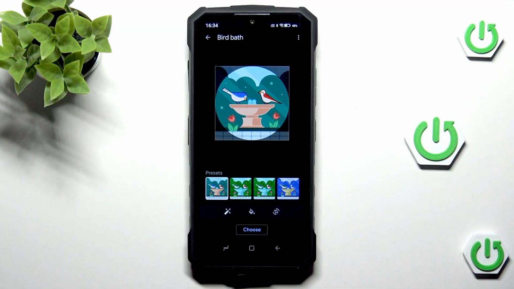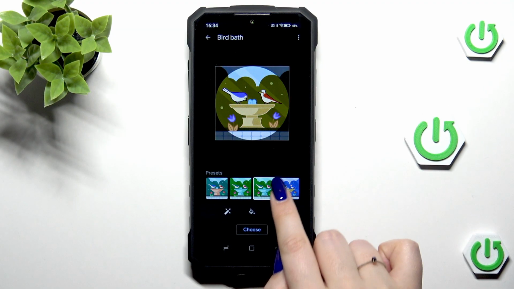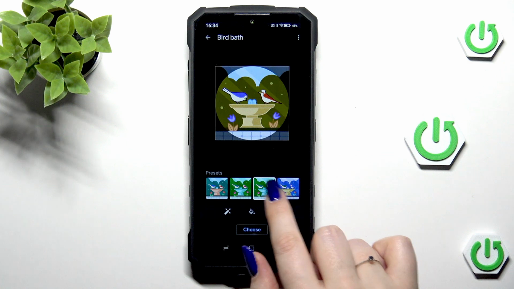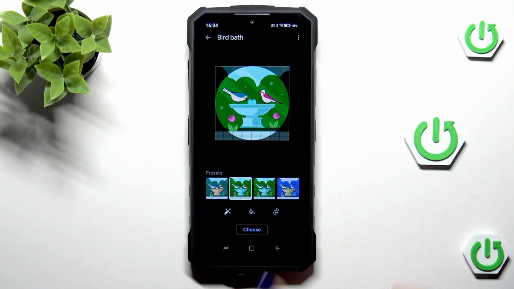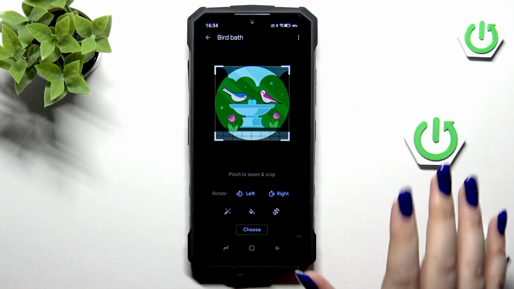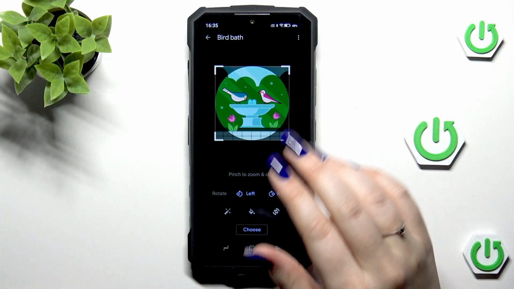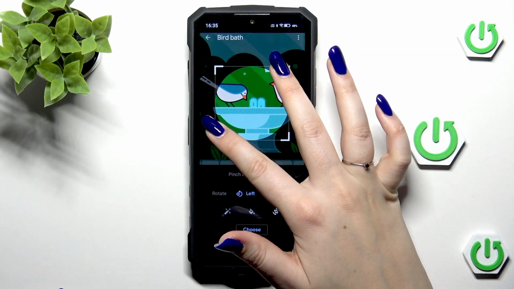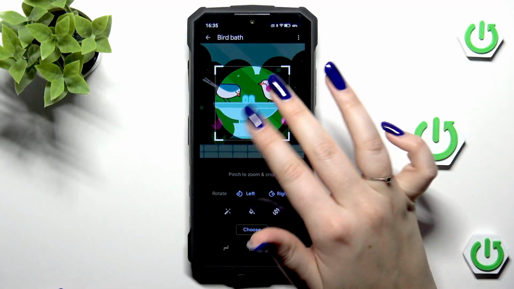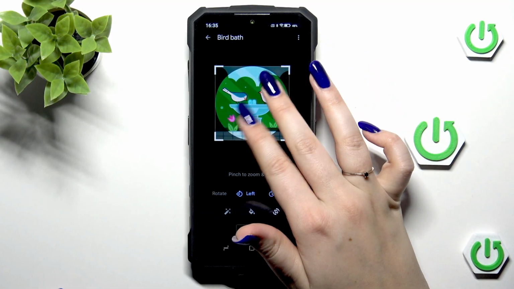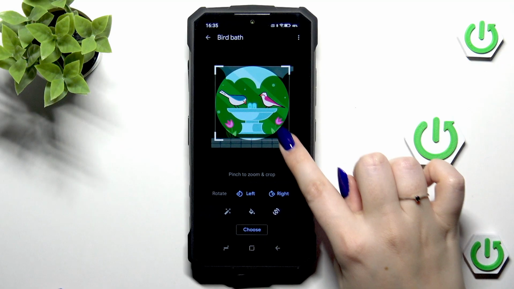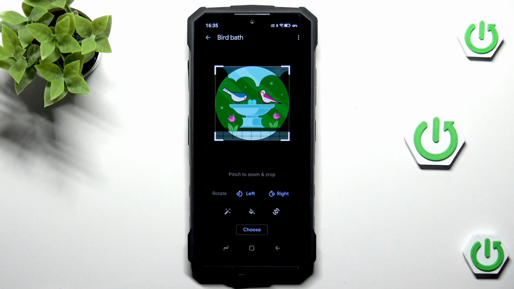After choosing specific illustration, you can also choose something from the preset. So as you can see, the colors. Moreover, you can crop the picture, and it doesn't matter whether you will use the illustration or your own photo. You will be able to zoom in or out it. You can change also the position of it, and thanks to it, you can decide what you will see after saving the whole contact, because this operation is responsible for that. I mean, the circle is responsible for what you will see.